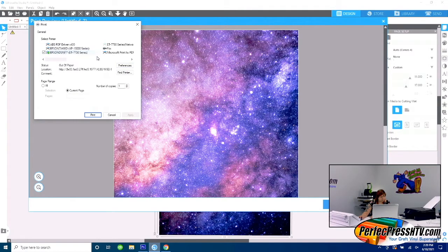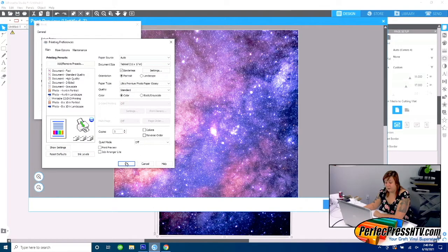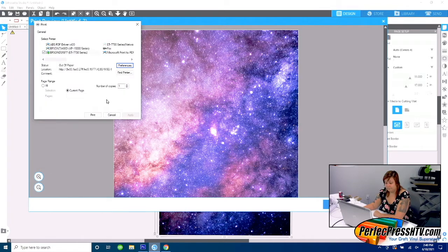Now where are the preferences? Let's see. Borderless portrait. So we're checking to see that all of our print settings are correct, and it looks like they are. We do want to make sure that this borderless box is checked because we want to use all of the paper that we're printing. I am only going to print out one copy, and it looks like we are good to go. And let's print.